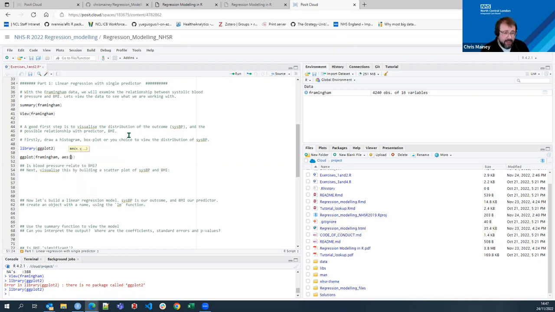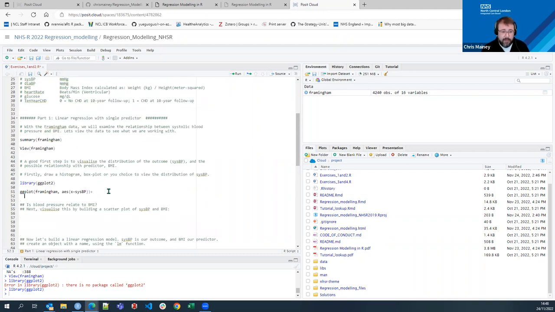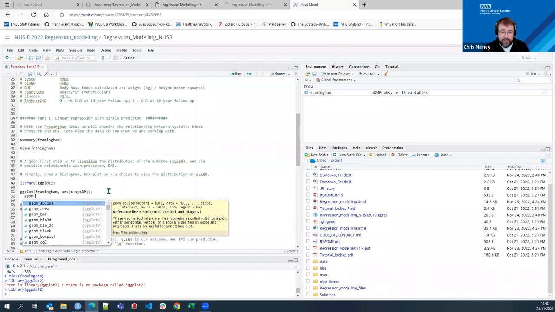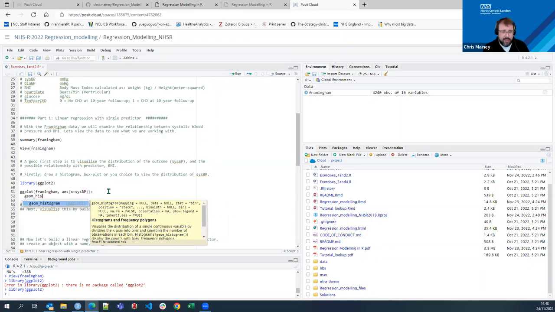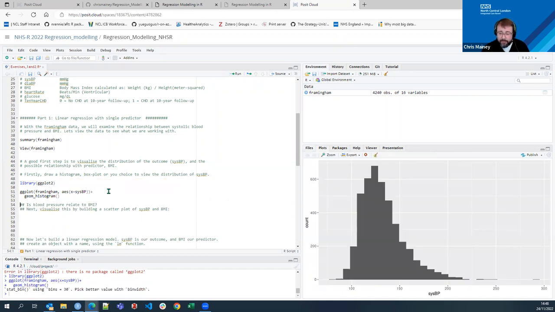Now we generally use an aesthetic or an AES mapping to tell it what columns to put where. So I need to tell it what to put on X and Y. With the histogram, you only need to give it X because Y is a count of the variables. So we're going to use AES X equals sys BP, which is the name of the column here. Also, again, described in the code book above underneath there. And then I want to tell it what shape to draw. So I've told it what data set to use and what column to map. And in ggplot language, these are geoms or geometric shapes. And there's a geom_histogram. So if I put nothing else into this, it will draw a histogram for me, but it'll probably look fairly ugly.